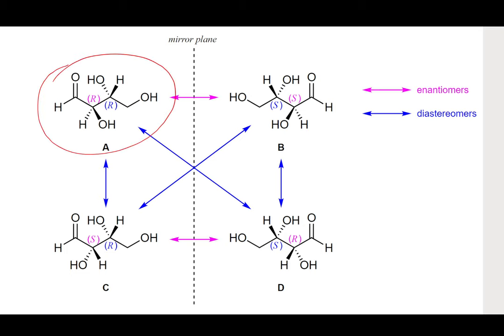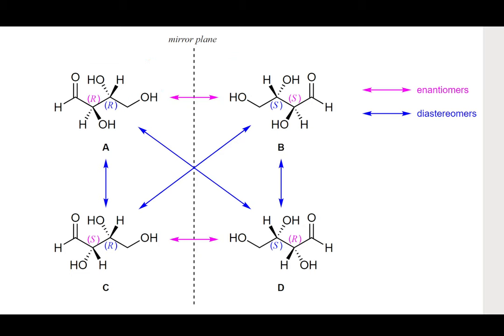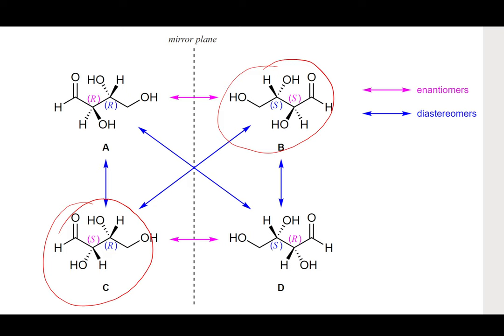So if we have A's enantiomer, right? If A's enantiomer were to form a diastereomer, it would be a diastereomer of A, of the original compound, right? And it's like that for everything. So let's say that we have C as an example. One of C's diastereomers, the mirror image of C's diastereomer, which is its enantiomer of the diastereomer, is a diastereomer of C, right?